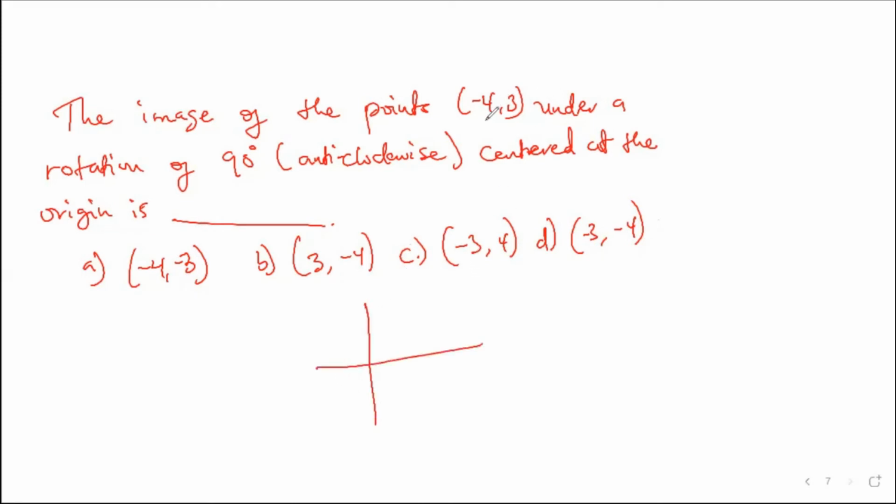So the normal one, we have -4 and 3. Where is -4? This side, eh? Yes. So -4 and 3. And so you are moving towards the anti-clockwise direction. So how do you move? So the 3 will take the place of -4. Perfect. So the 3 will take the position of this and 4 will come down. We are getting -3 here, then -4 here. Good. The second question.